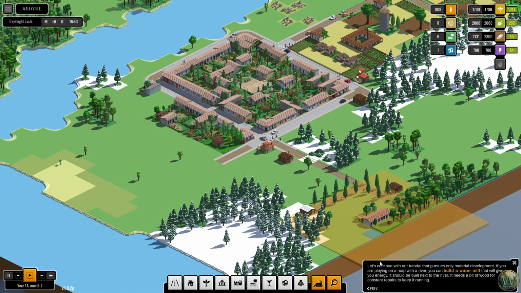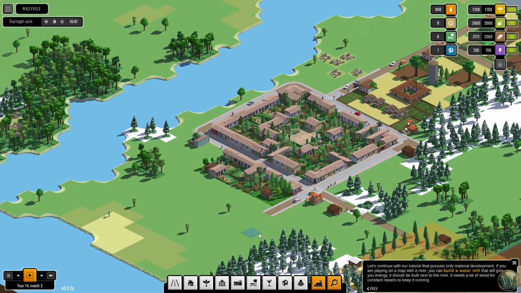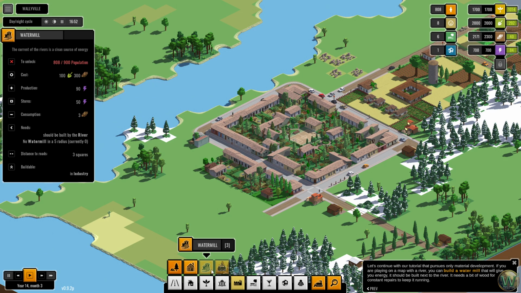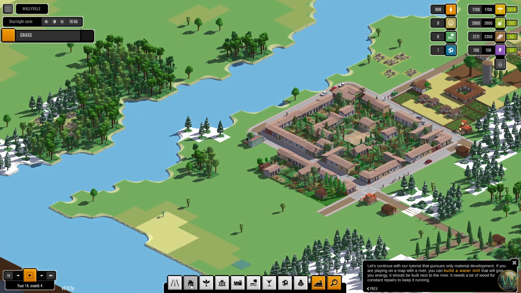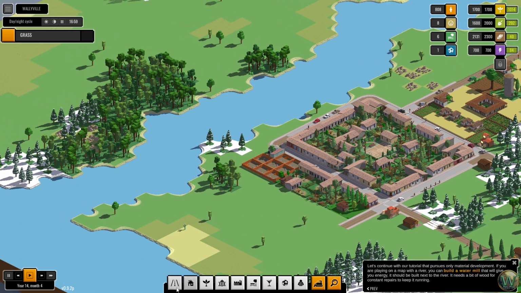If you're playing on a map with a river, you can build a water mill that will give you energy. It should be built next to the river and needs a bit of wood for constant repairs to keep it running. That should be here under industry. Water mill needs 900 population. Let's go ahead and increase our population, or our town size here.